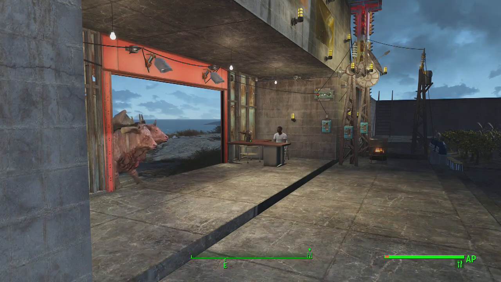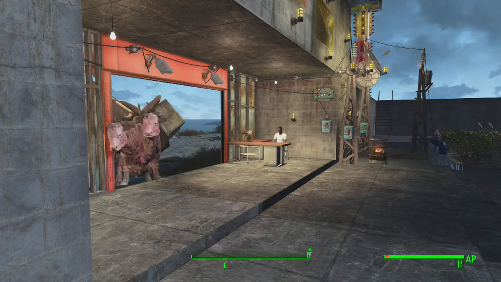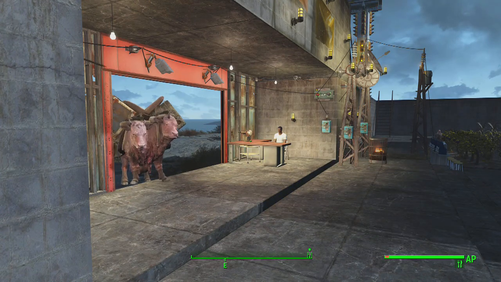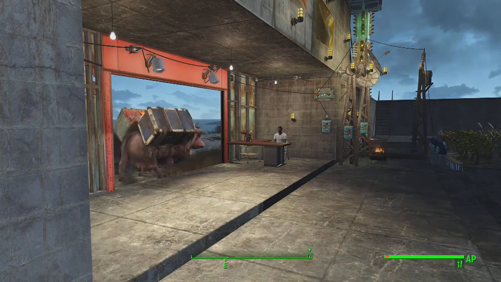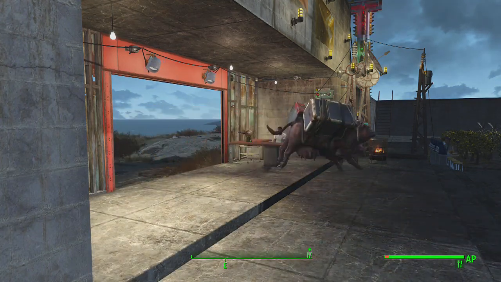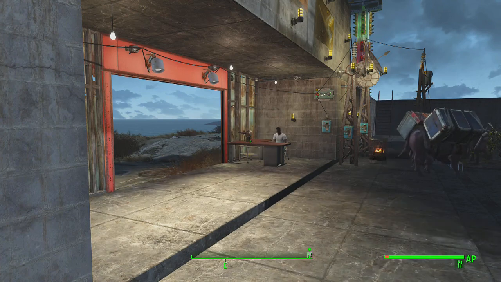Today we're going to discuss the invisible wire glitch, although it's not really that invisible. It's only invisible when you're actually doing the glitch, and then it doesn't become invisible. But I have found a truly invisible wire glitch, and that's what I'm going to bring you today.